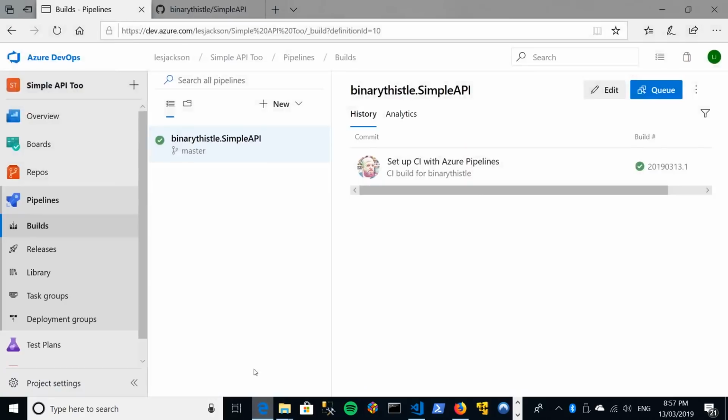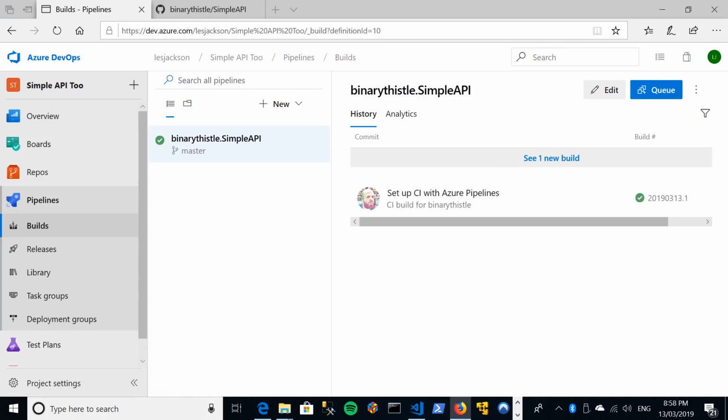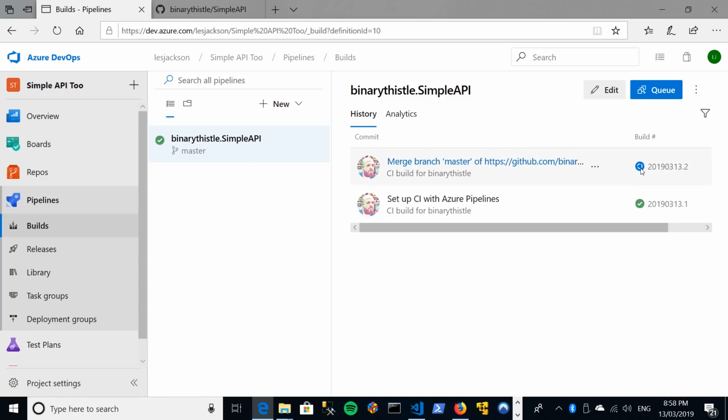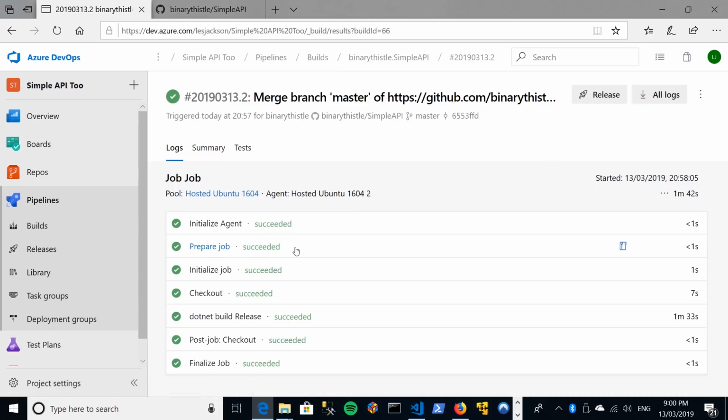Now if we jump over quickly to Azure DevOps, what you should see is a triggered build. So you'll see another build being triggered, hopefully anytime soon. There we go, one new build. Click on that. And you can see it's building now. That should succeed. So you can see that build obviously succeeded. Just like the last one, there was just a minor code removal, but the point being that it was triggered from pushing our code up from our workstation, which is wonderful.